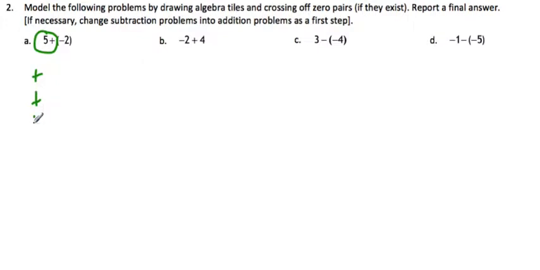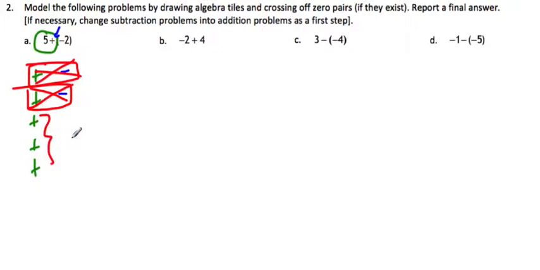So we have 1, 2, 3, 4, 5 for this one. Then we have to add, hence the plus sign here, right? 2 negatives. So here's a negative and here's a negative. If you have a positive and negative together, as many people have said today, they form a zero pair, and essentially they're canceled. Those no longer have an effect on my problem because those two become a zero. So in the end, what we're left with is just 3 positives. So the answer to this has to be a 3, or in this case, a positive 3. Okay? Let's see that again.